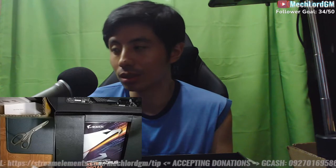So if I ever do buy a GPU, and just a GPU, I don't think I need to do an unboxing, unless you guys want it. Because the box pretty much just has screws, the GPU, and a manual. There are no special parts in it. So there's really not much to show except for the GPU itself. I could be bragging about it, but a picture is good enough to brag about eventually. Right now it's too expensive.